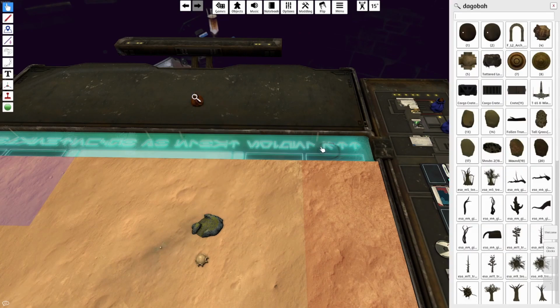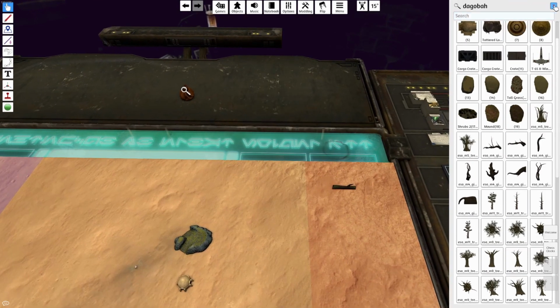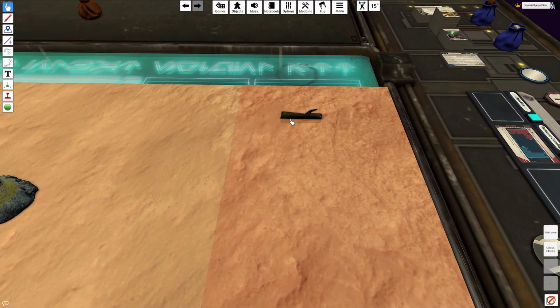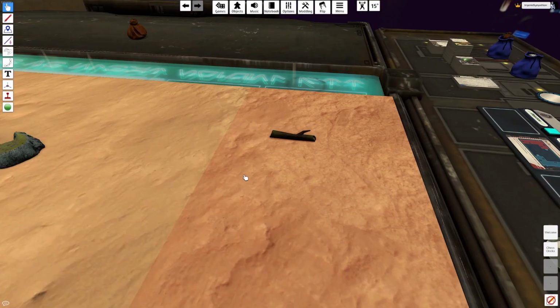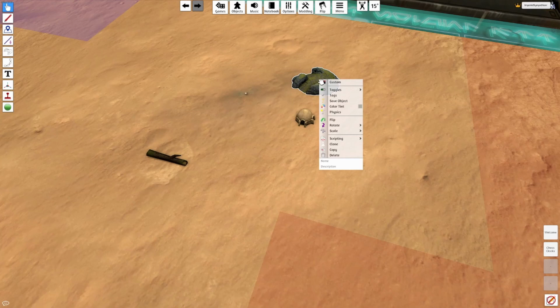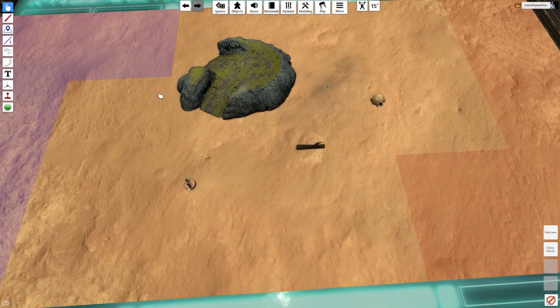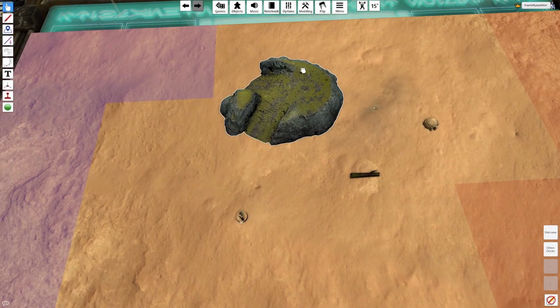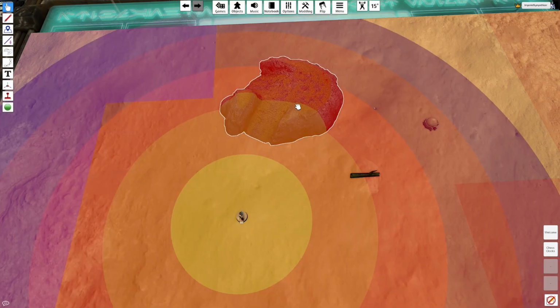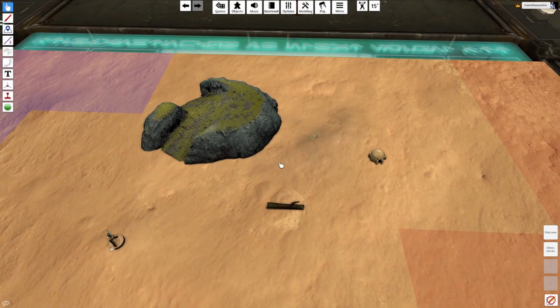Let me see if I can find an example of one that doesn't. Ah, here we go. This fallen tree trunk has no coloration on it. That can be really annoying. Let's say we had a really large cliff face that we were trying to do grid projection on. If no deployment zones or range bands would work on it, that could be really frustrating from a play perspective.